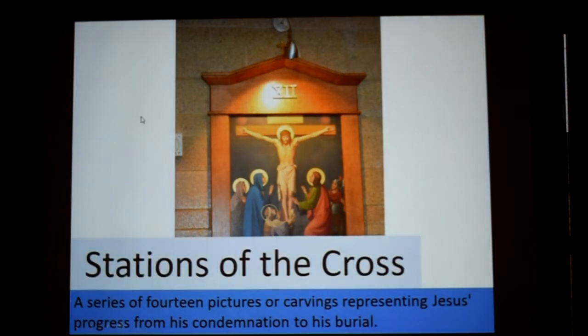Stations of the Cross. I brought down one of the ones that we have here, because they're fairly new, kind of. They're old and new. Ours are mosaic, which we'll have a slide about a little bit later. But mosaic is a style of art that uses tiny little pieces of glass to make a picture or a figure. They can represent abstract geometric designs or events from the scriptures, something like that.